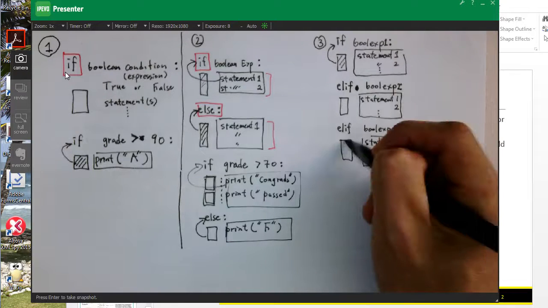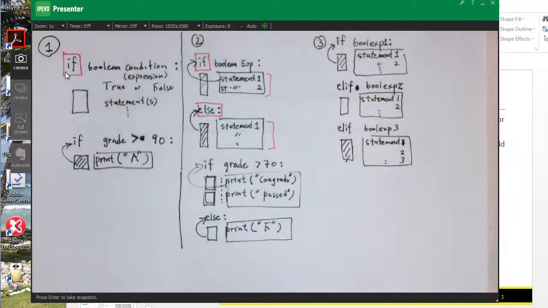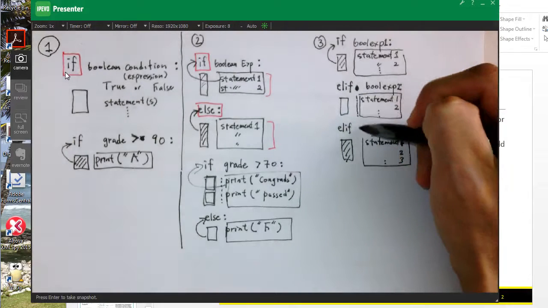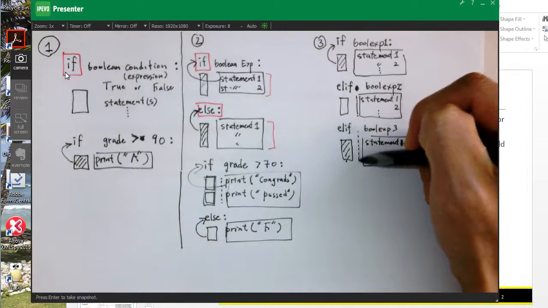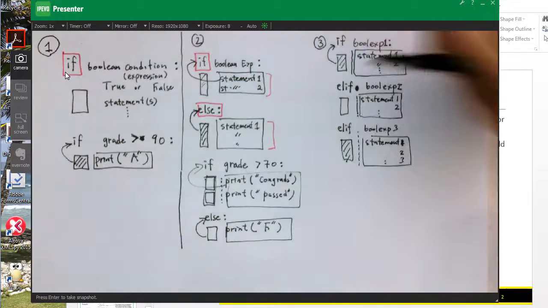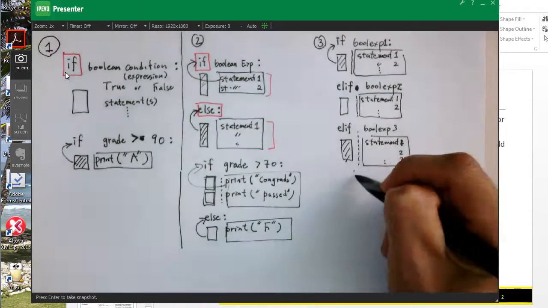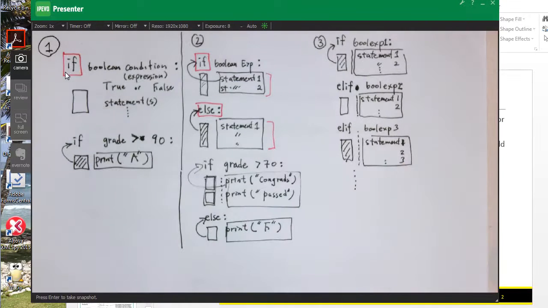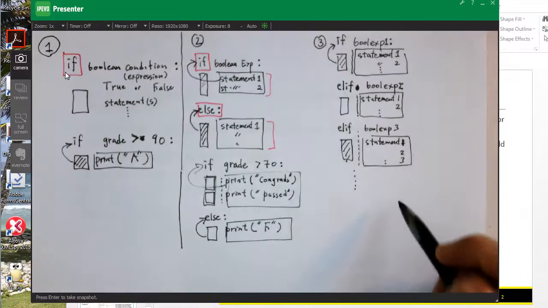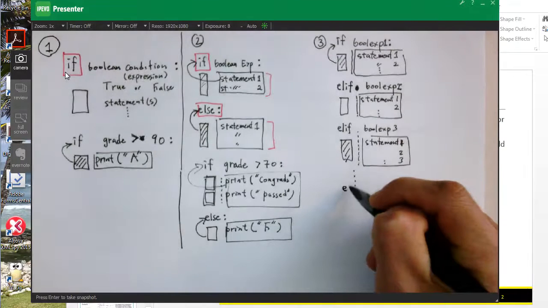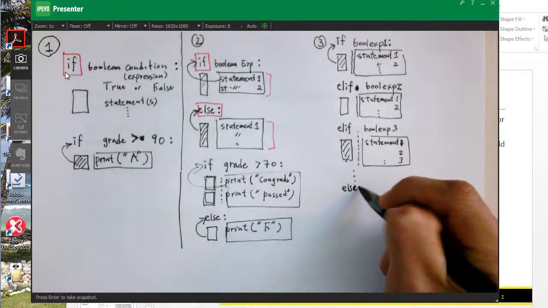So this is indentations, and this alignment has to be matched. Okay, and so you can have many else if statements. So you keep going with Boolean expression 4, 5, 6, 7, but at the end you must have the final else, colon.